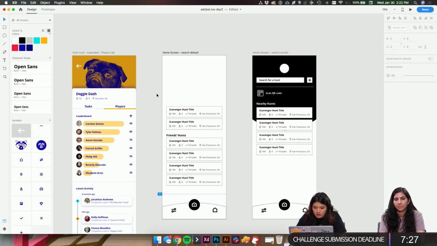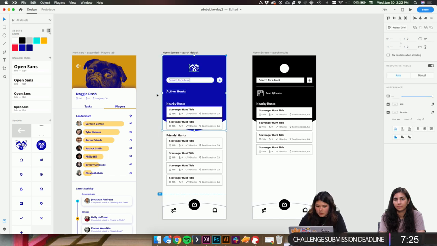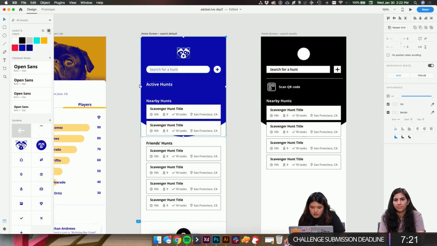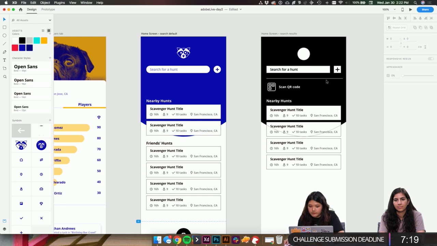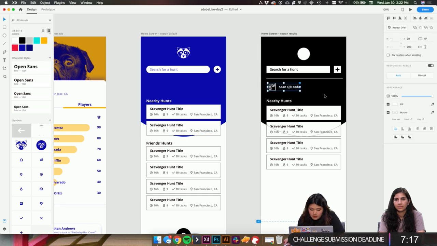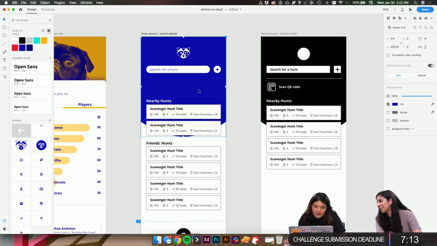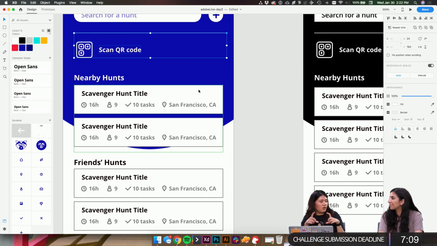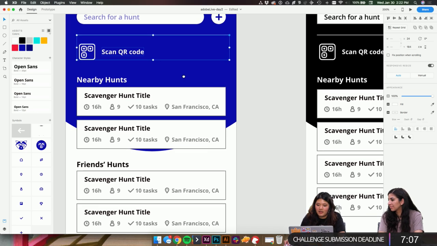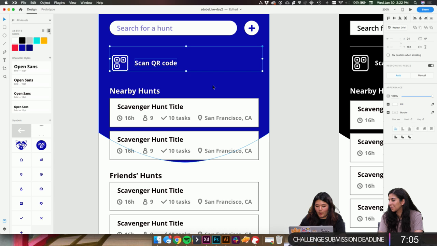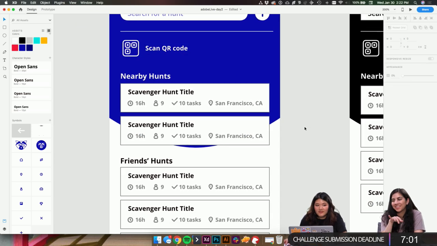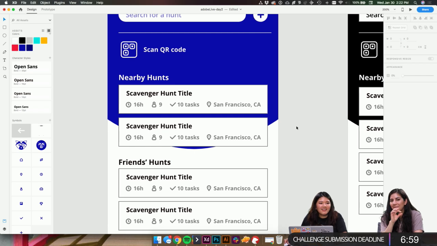So I'm just gonna delete this, paste this in, and send it to the back. And then, oh, I like the icon for a scan QR code. Yeah, I tried using just the actual QR code itself as the button, but scaling down the QR to such a small size, it was not pretty. I think that's a good icon to have, like, small end.